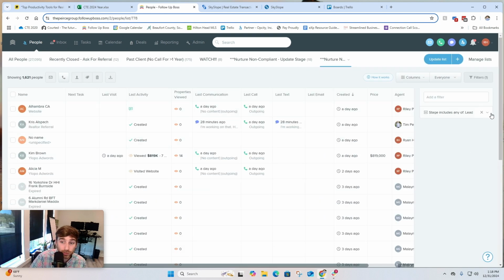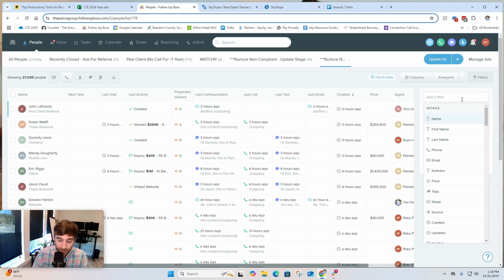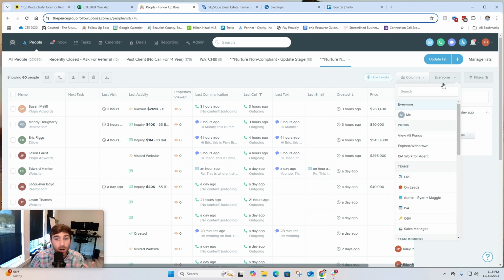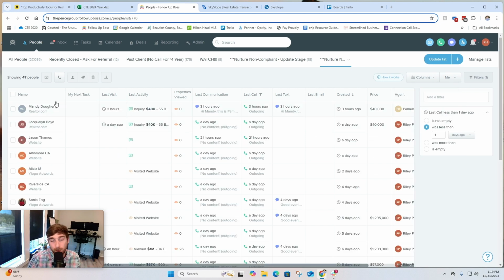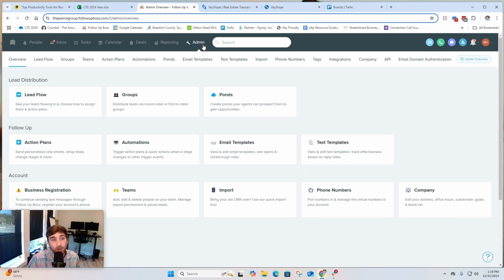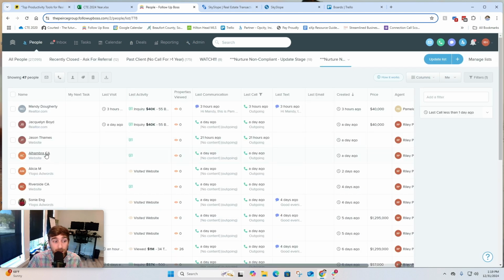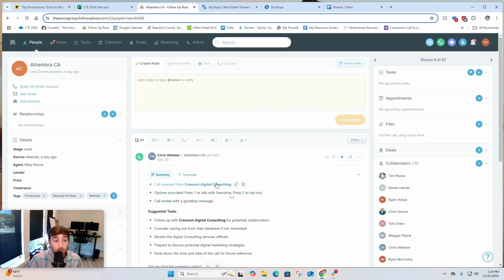You can also filter this database based off of things like last call made. So now I can filter the database on the last call that I made to people, right? And so this is extremely beneficial for your success because you are one going to stay super organized, but also you're going to be able to set up things like automations in your CRM. So that way, when leads come into the system, you can automatically set up notes. You can set up emails.